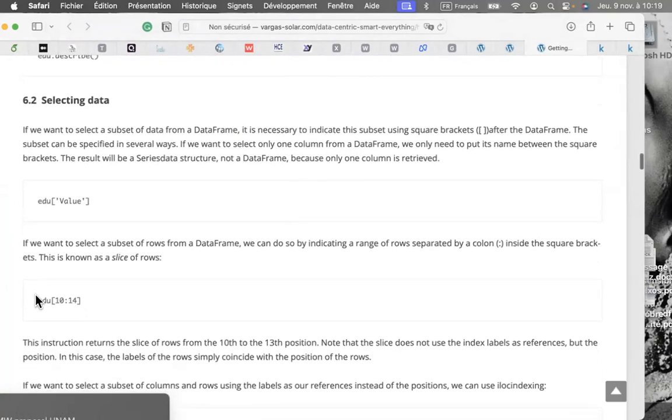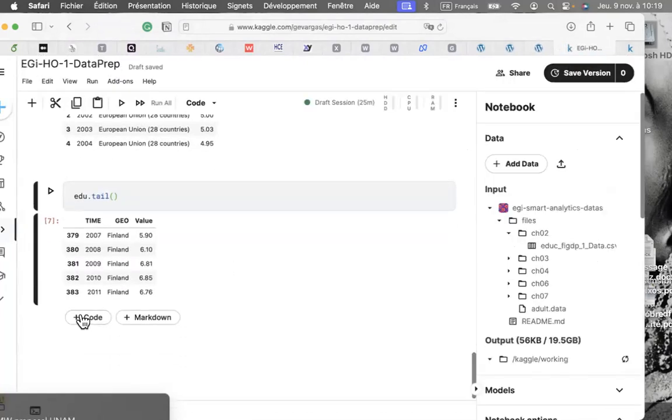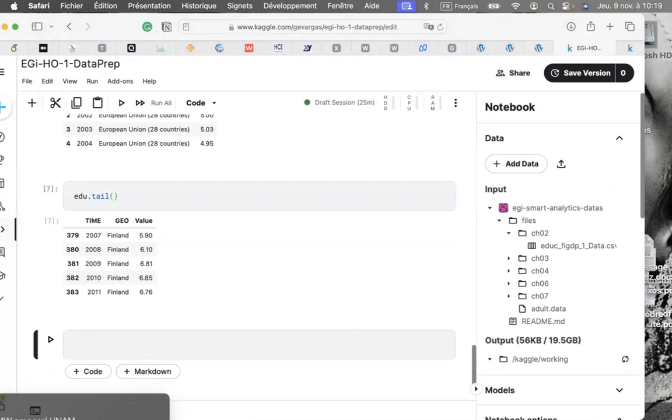Before I say describe, I can also select, for example, from row 10 to row 14 of the table.